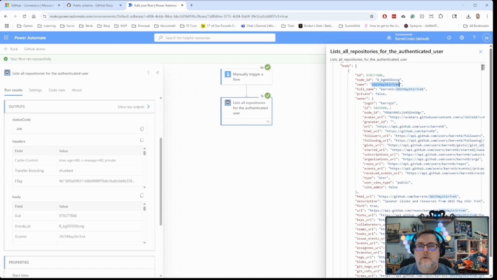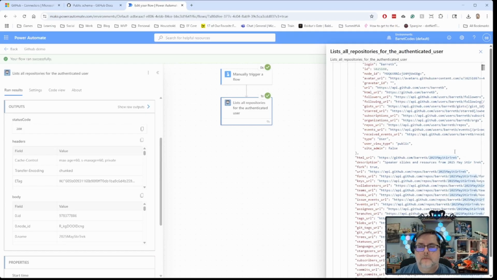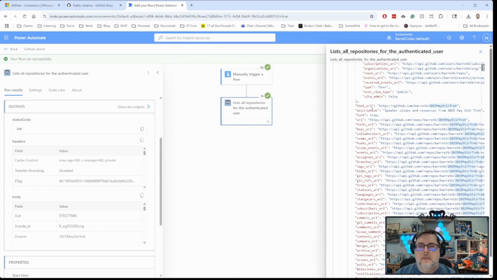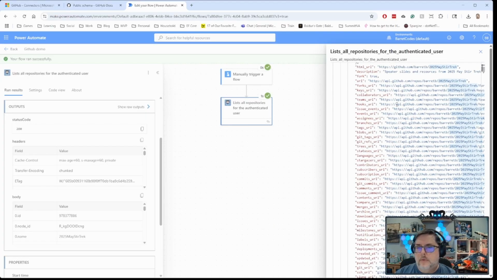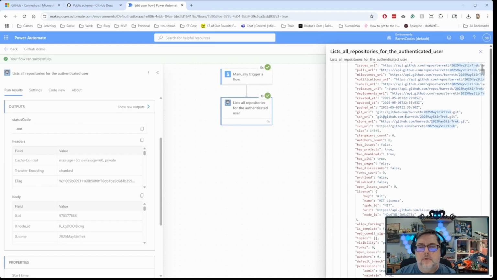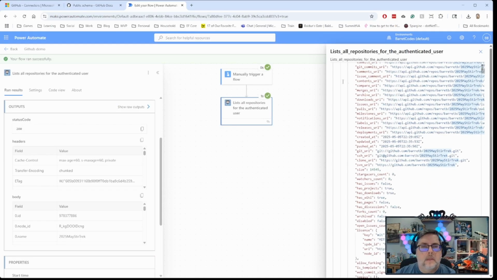You can see the owner, you can see the ID of the repository, information about the repo itself, and you can see the link to the repository itself, description, and so on and so forth. There's a bunch of different information that you get about each repository as you go through here.